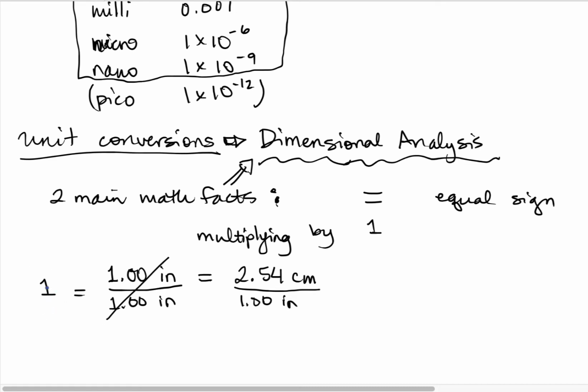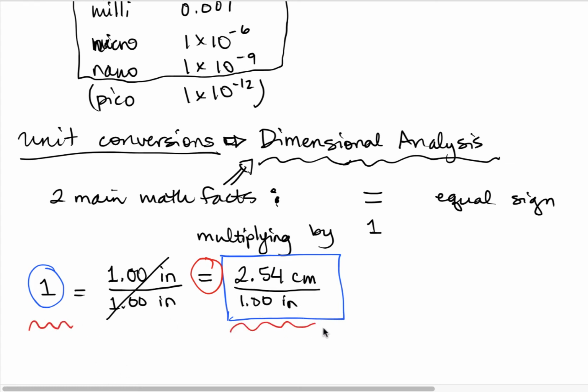It is 1, right? That is this number right here. And this equal sign that I'm about to circle in red, because it's super exciting and important, means that 1 is exactly the same thing. I shouldn't use these two double lines because then it looks like another equal sign. Sorry. Here we go. 1 is exactly the same thing as the ratio of 2.54 centimeters divided by 1 inch.